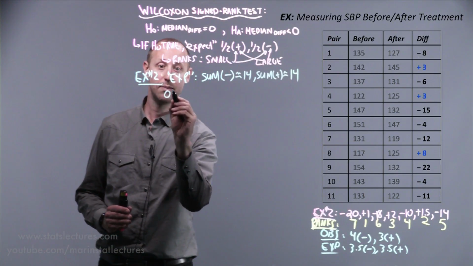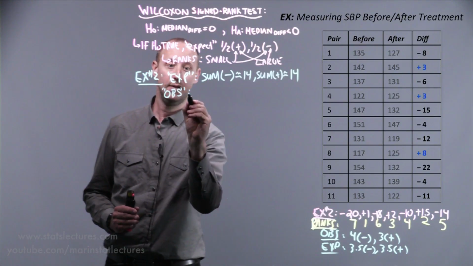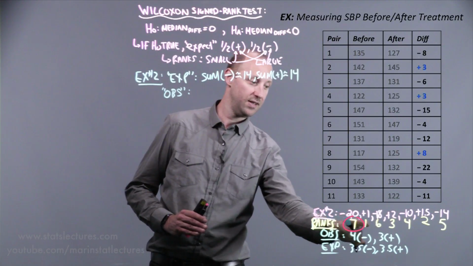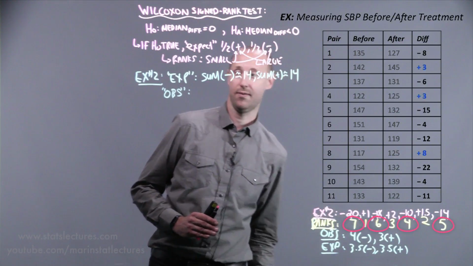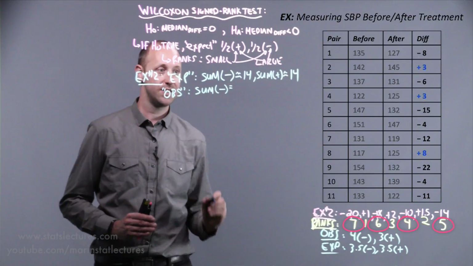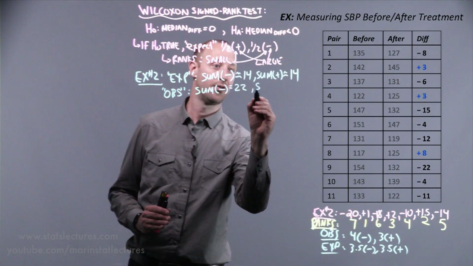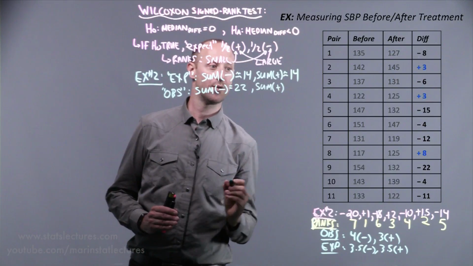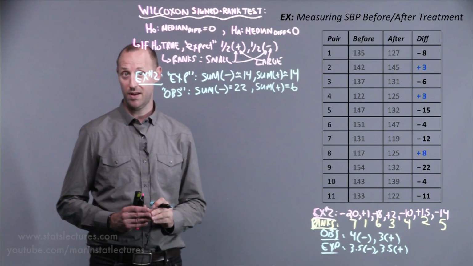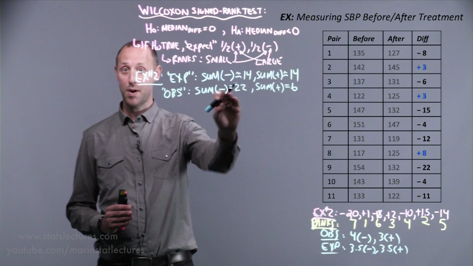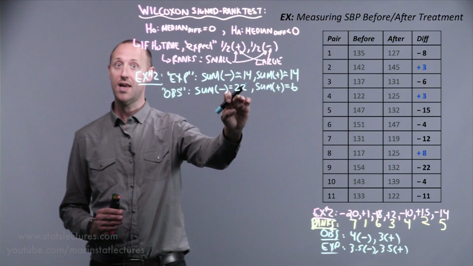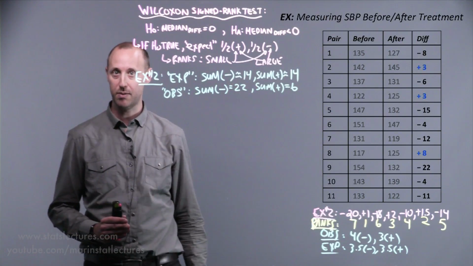Now, let's take a look at what we observed in our sample. We saw for the decreases, they've got a rank of 7, 6, 4, and 5. So if we sum up all of the ranks for the decreases, those are going to come out to be 22. And if we sum up all of the ranks for the increases, those are going to come out to be 6. So again, we can calculate a p-value here, and that p-value tells us what's the probability of seeing, say, the sum of the negative ranks being 22 or more if, in theory, the null was true, and it should come out to be about 14.